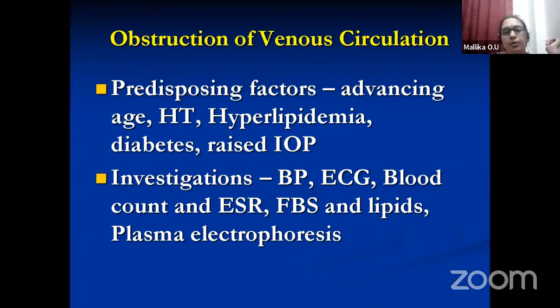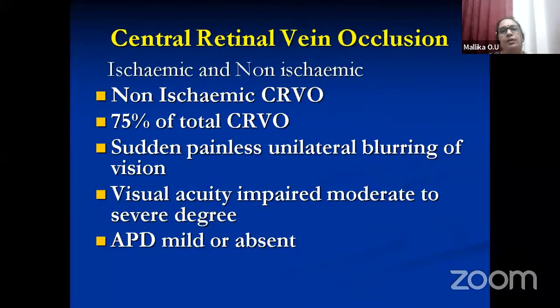And if central retinal venous occlusion occurs in young patients, you have to do some specific investigations to rule out multiple myeloma and other polycythemia vera, like that. That is in conditions which produces an increased hematocrit value. So now I come to the central retinal vein occlusion proper.